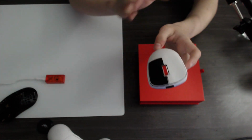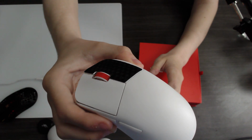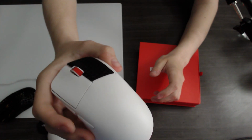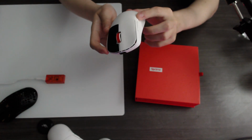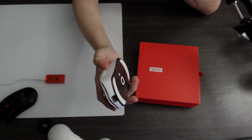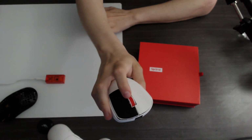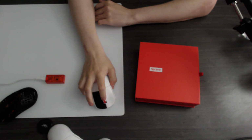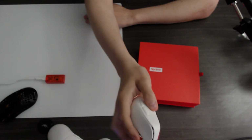The side buttons, I have no idea what switches they use, but they do have some pre-travel and some post-travel, but that's expected just because of how big they are. And for the size of them, they're actually pretty decent side buttons. They're pretty spammable, and not very tactile, but you can feel it. And the scroll wheel is very good. It feels a lot like a Pulsar scroll wheel, almost identical in my opinion. And the click is heavy. If you are someone who spams the scroll wheel click, you will not like this scroll wheel. But the steps are defined and very smooth.